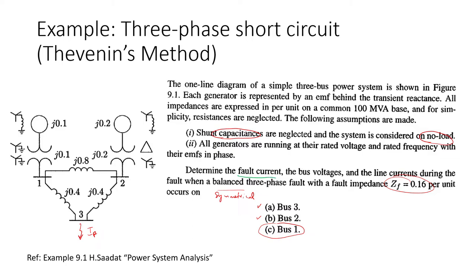The problem asks what the bus voltages are during the fault. As we discussed earlier, the assumption we made is that the system is at no load in the pre-fault condition. Soon after that there is a fault current, a short circuit with current flowing, so it disturbs the operating condition. It can no longer operate at 1 per unit for all three buses. The voltage wouldn't be the same. It used to be 1 per unit right before the fault. Once there is a fault, it's just like you have a big bowl of water, and you drop a stone in it.